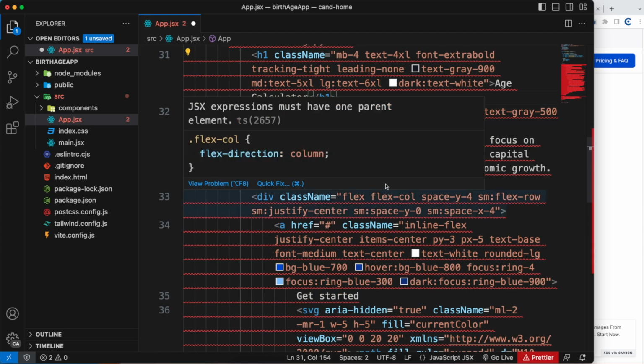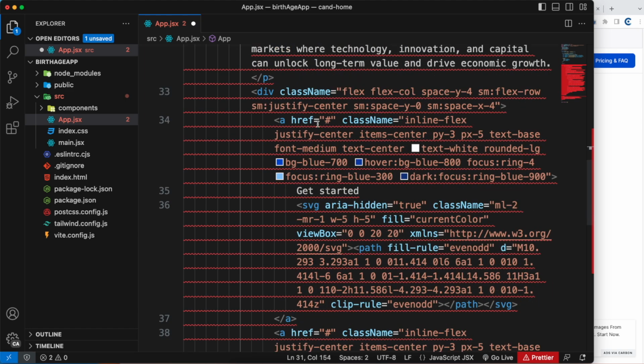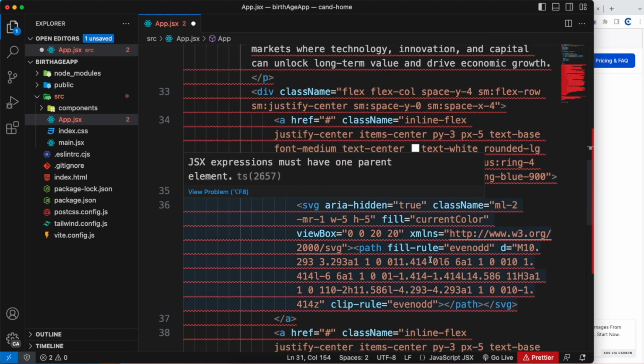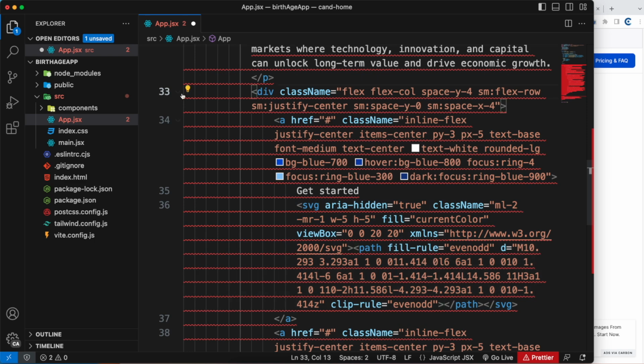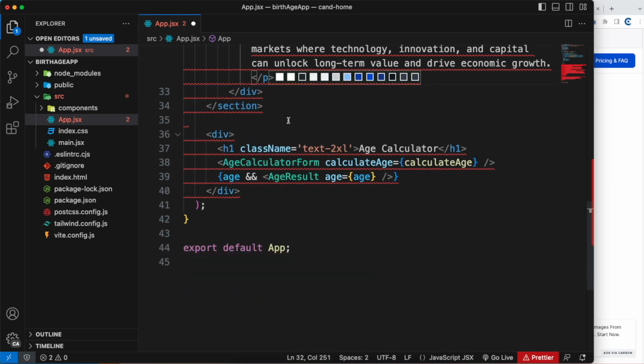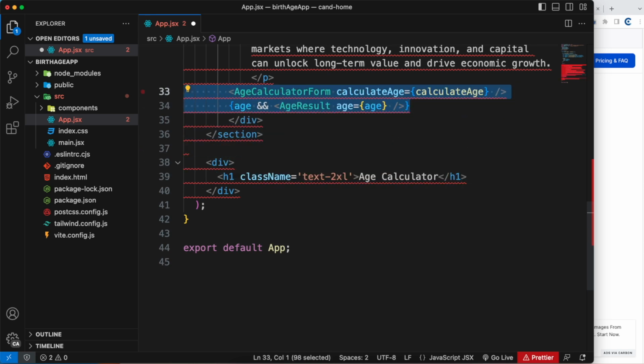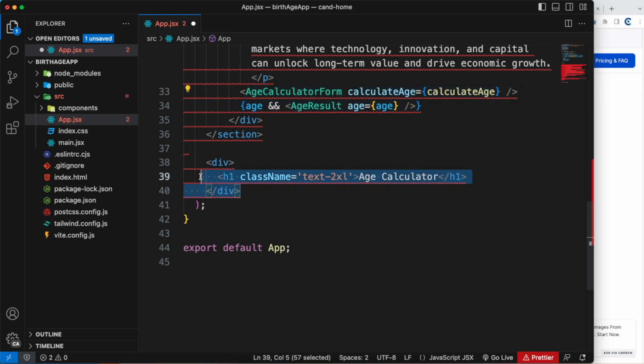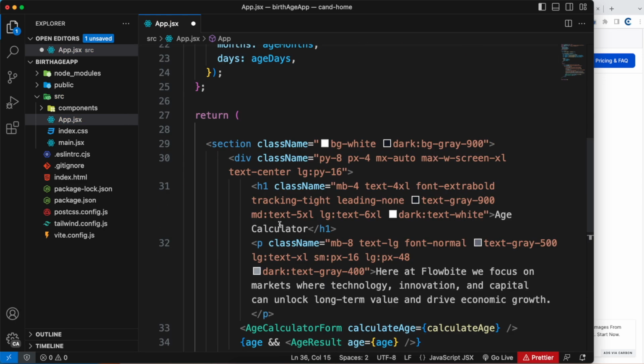Let's scroll down again. I think I'm going to remove this div here, and I'm going to put this age calculator form inside in here, and remove this div. Great.